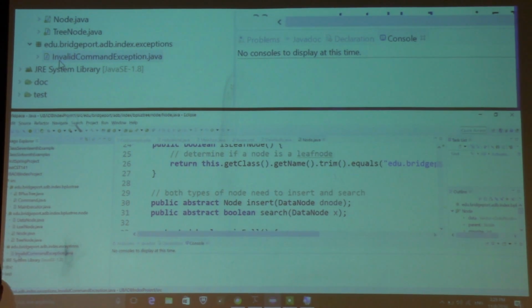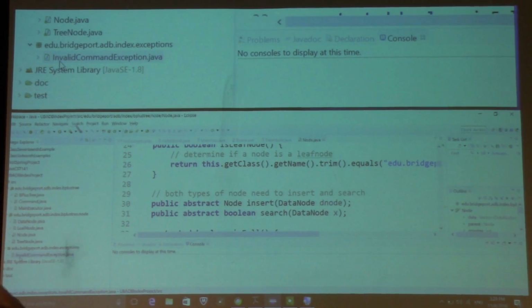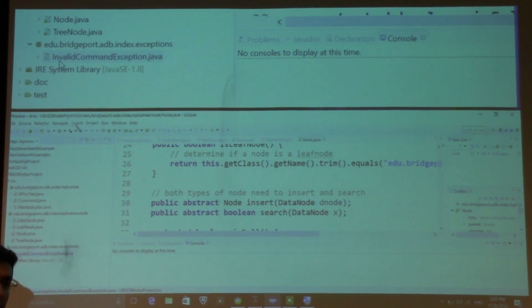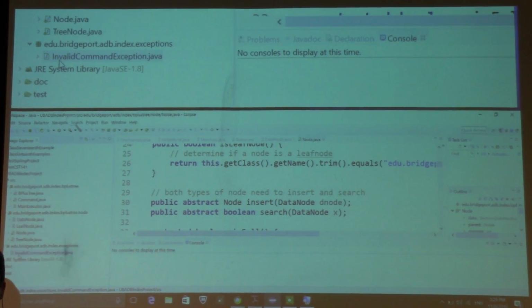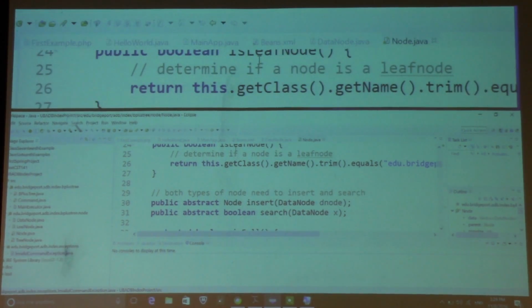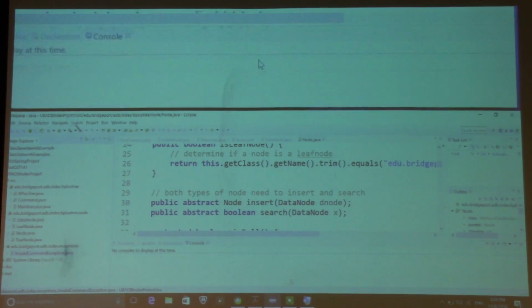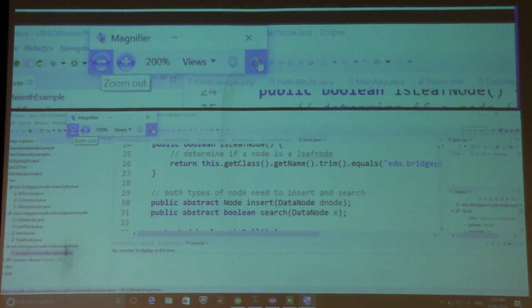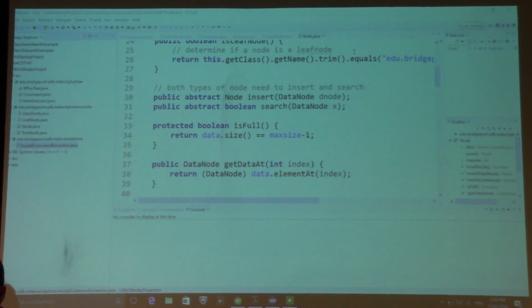Okay, the project has 10 points, but if you complete it with, for example, distributed data with B+3, then you will get 5 points extra, right? So do as much as you can, do your best, and definitely you can get a good result. And as Professor Mahmoud mentioned, this is very important to understand the concept of programming. Also, from database point of view, it's very important to understand the concept of indexes. Okay, so this is the project that I have to explain.